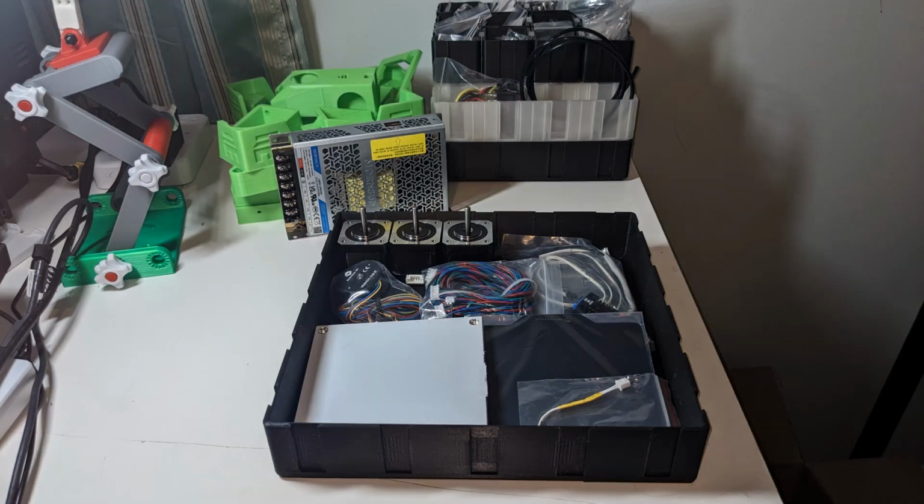Over the coming weeks, I will be assembling the Rook MK1 and hope to have it in some videos after I have it working.